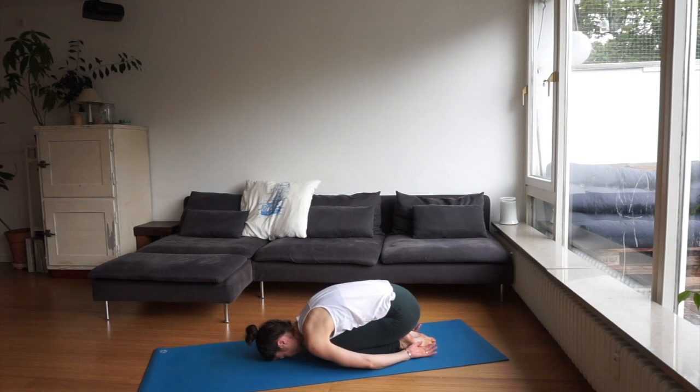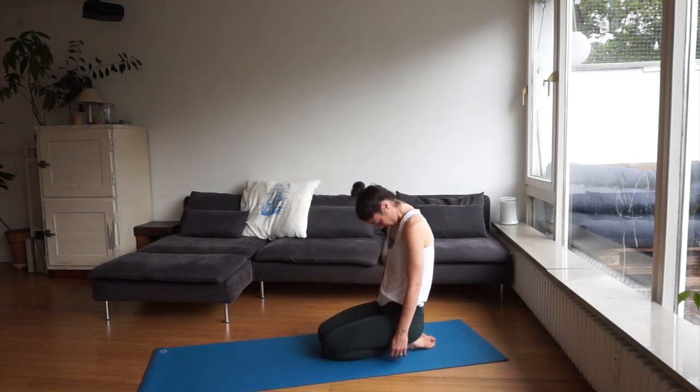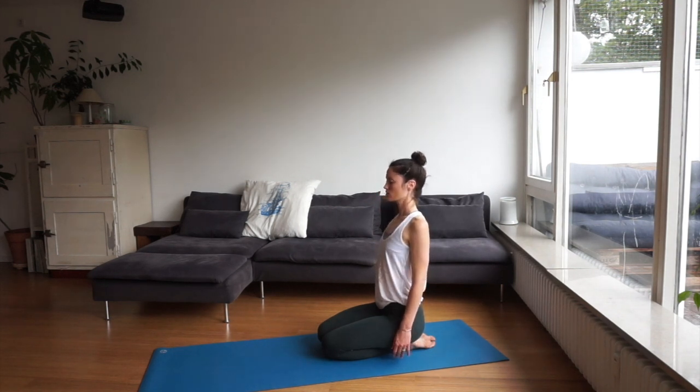Feel the breath moving into your back, between the shoulders and the neck. And then slowly roll up to a seated position on your heels. Now for another set of camel.